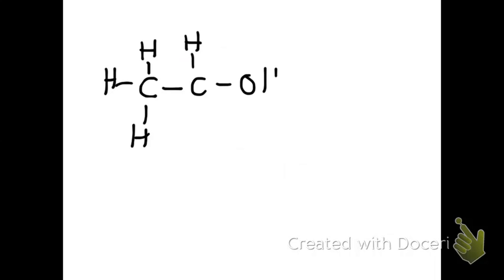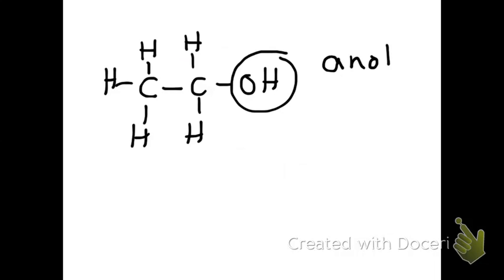Alright, let's look at some other quick examples using some different functional groups besides an alkane. So what if you had a molecule that was CH3CH2OH. Alright, so let's identify the functional group. It should be an alcohol because of the OH here. So we know that the alcohol's ending is -anol, okay. So we know that that's our ending. That's got to be what the molecule's name ends in.